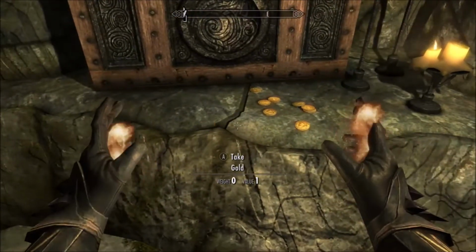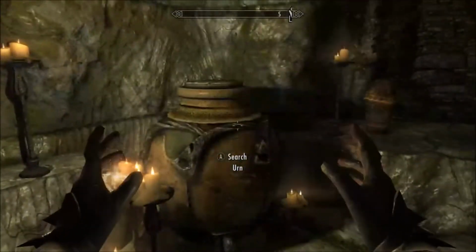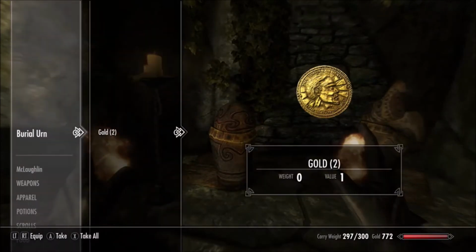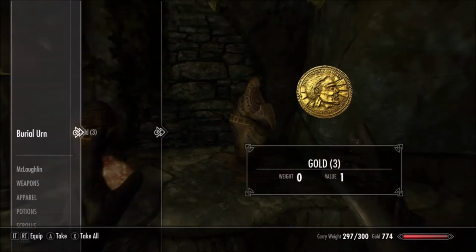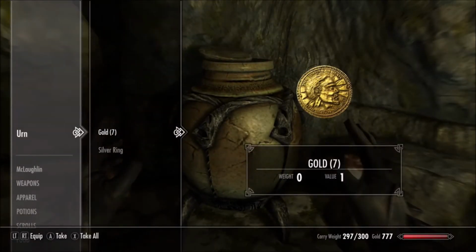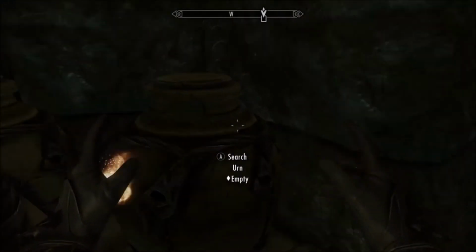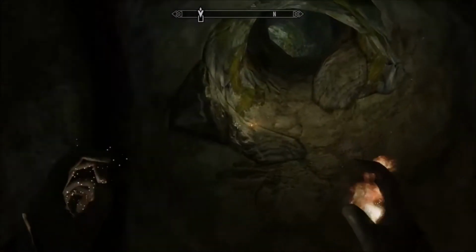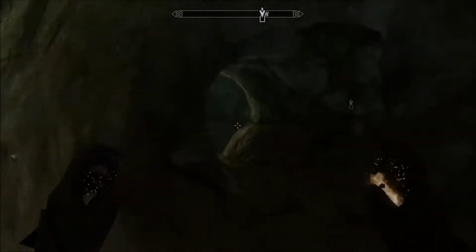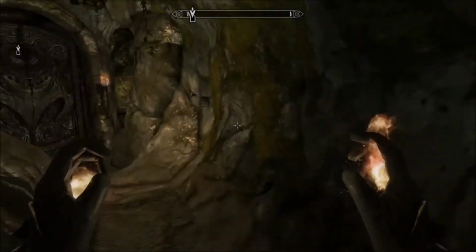Collect all these gold doubloons right here. Look at this. Search urns, anything in here? Silver garnet ring. Some gold in here. Every little gold will be helpful. And we have 777 gold. Take the rings, because for one, I can enchant those to get more value out of them, and it also helps with enchanting, which I'd highly recommend doing if you do your walkthrough.